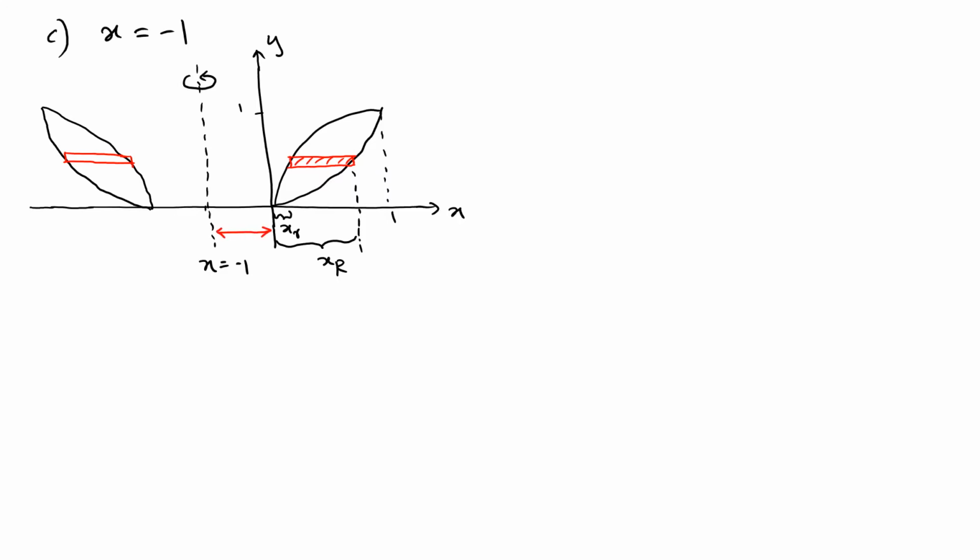Also you notice that this distance is 1. Not negative 1, the distance is 1. So if you want to find the larger radius, it's simply 1 plus whatever the distance is. In this case the larger radius is 1 plus x_R, so you add 1 to x_R. The smaller radius is the same way: 1 plus x_r.